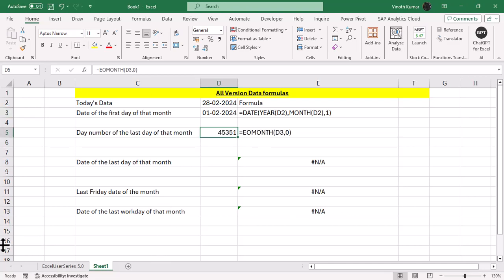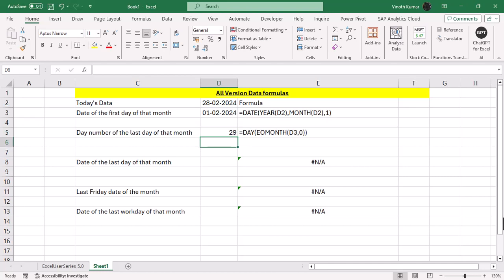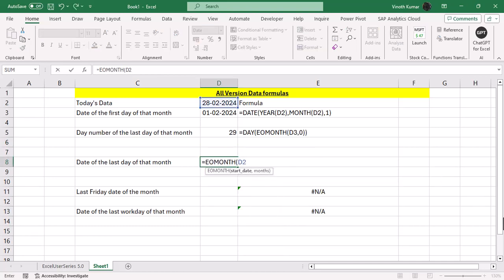Again, when I get this dimension, the problem that I'll have is my data will come in a numerical format. Again, this is where our DAY function will be very handy for us. The moment I add a DAY function to it, that's going to tell you the number of days that I have. It will become a serial number for me the moment I add a DAY here, or else I will convert this into a short date format. So I'll be getting 29/02/2024 here. Now I want the dates here, so then I obviously use the EOMONTH function for me.